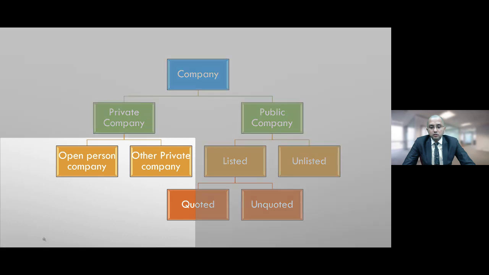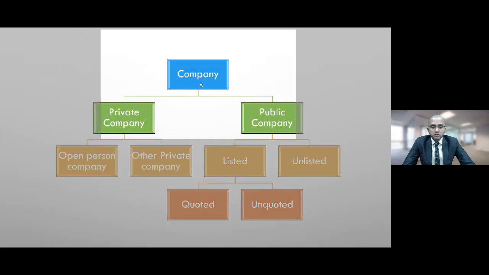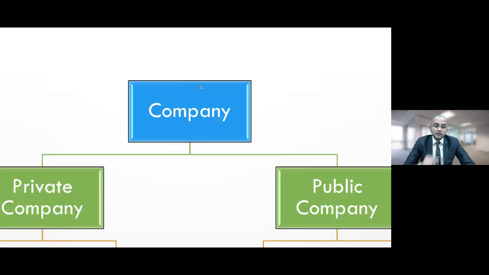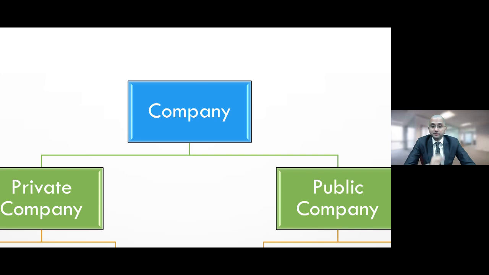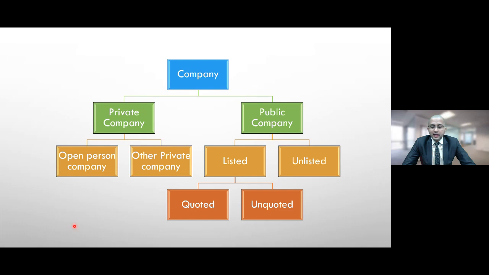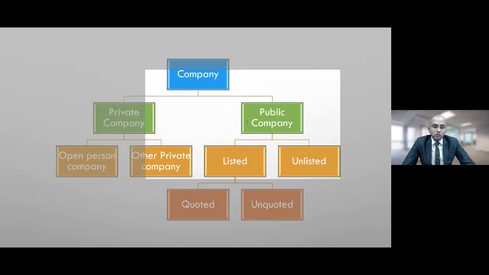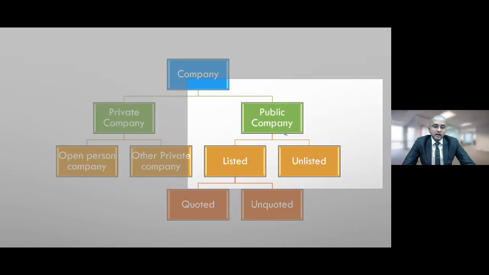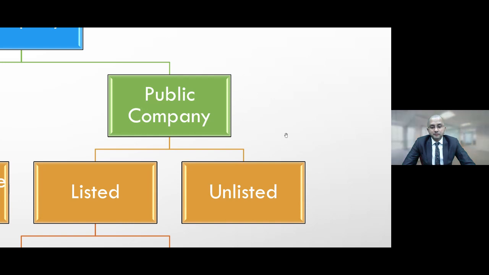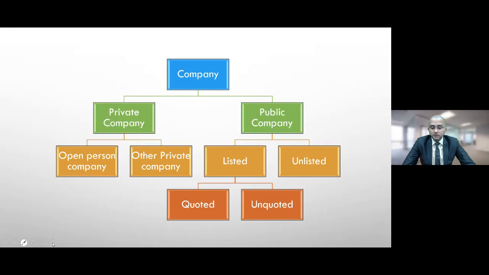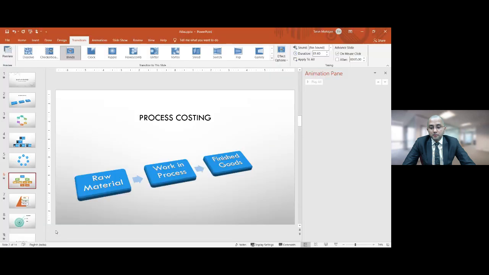I can zoom in also on a part of the slide. If I put the lens over here and click, then this part of the slide will be zoomed in. And then I can click the escape button to zoom out. So I click on this magnifying glass, go to any part of the slide like this part and click. So this will be zoomed in. And then I press escape, so this will be zoomed out again. And then I have many more options from here. And the show option is also there.